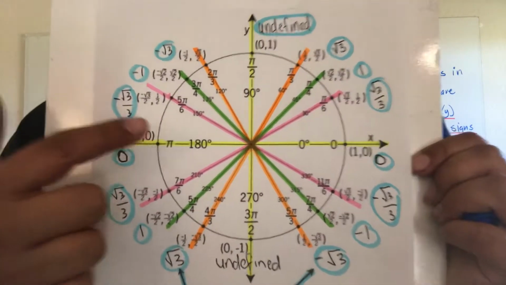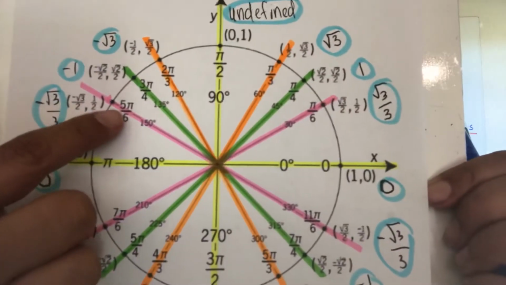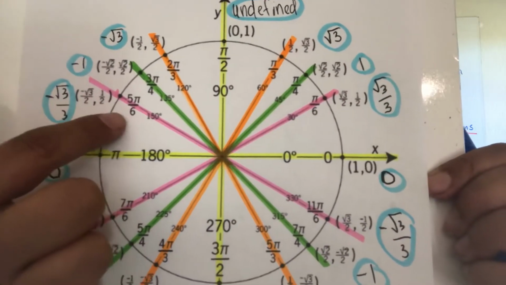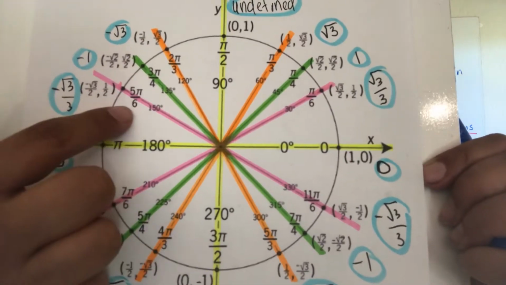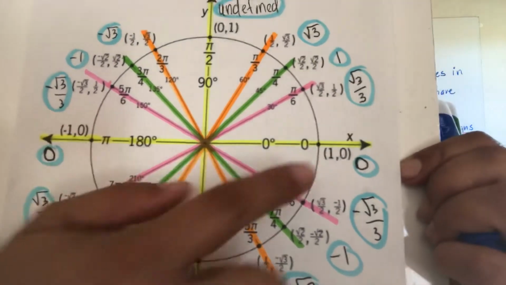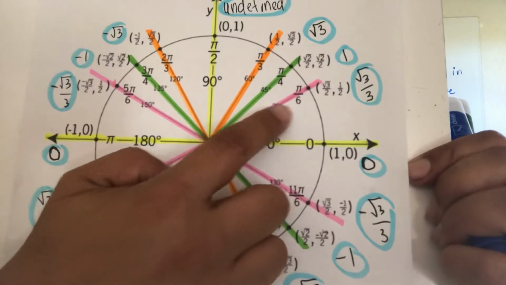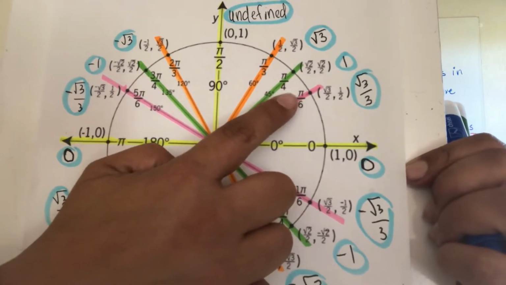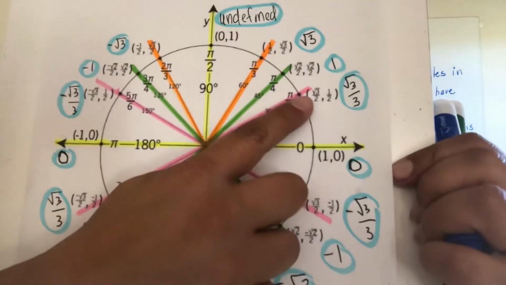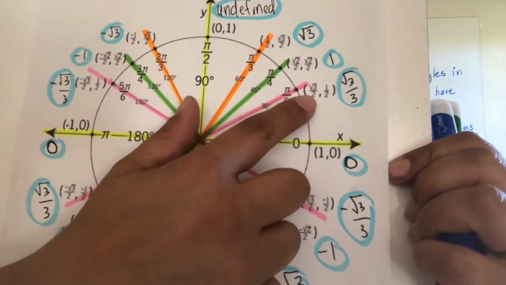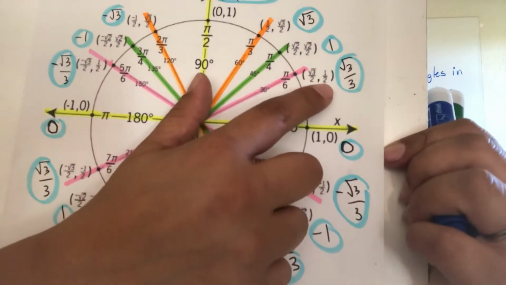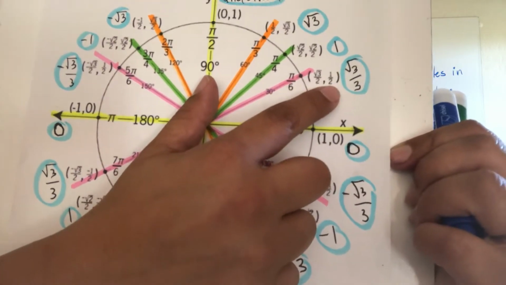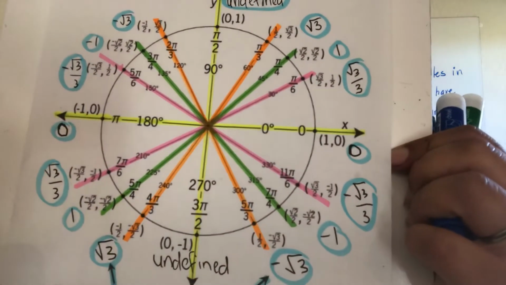So you can see that you've already got all your angles, not only the degree angle, but you've also got the radian angle listed right next to it. So I've already given you this stuff. Your job is just getting used to where it's at. Like, hey, here's 30 degrees. That's the same as pi over 6. You've also got all the x and y values here. Remember, x is your cosine value and y is your sine value. And so in a lot of the questions, they're going to ask you guys where those are at.